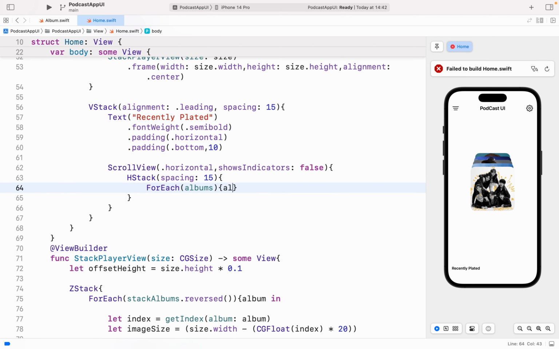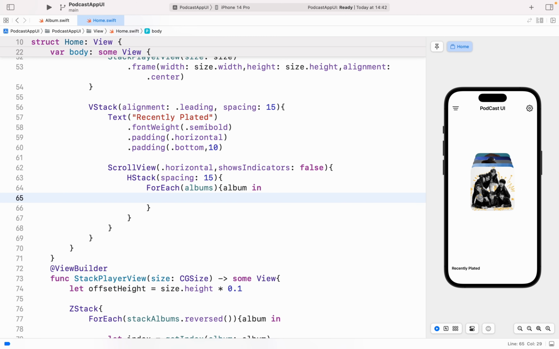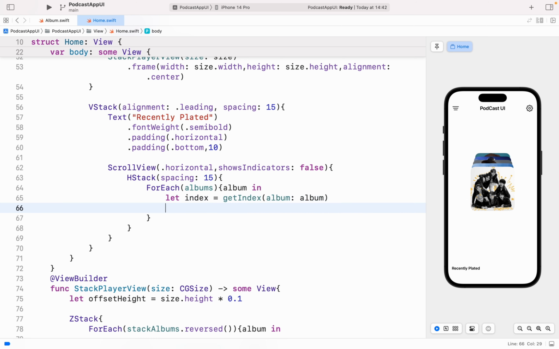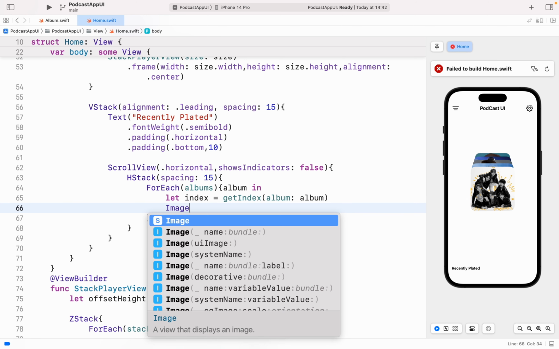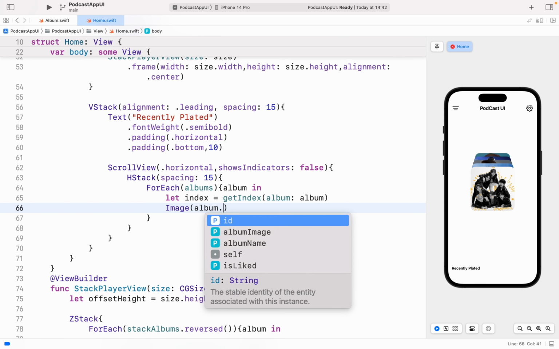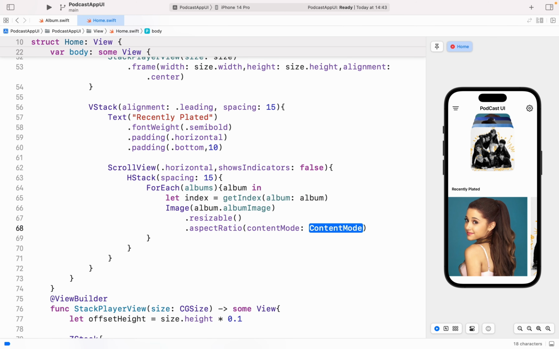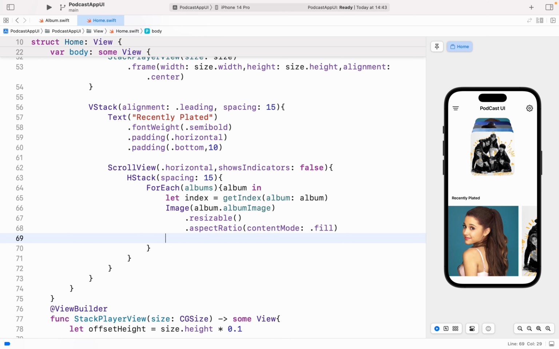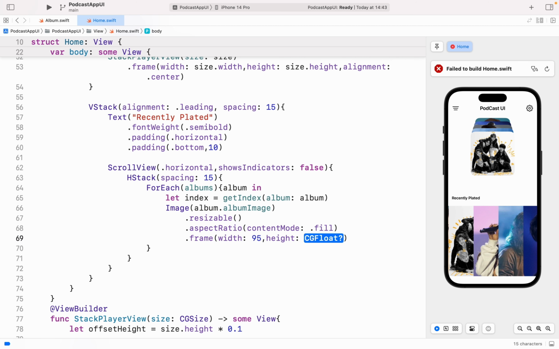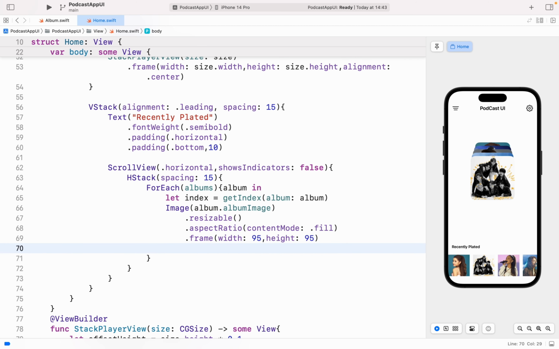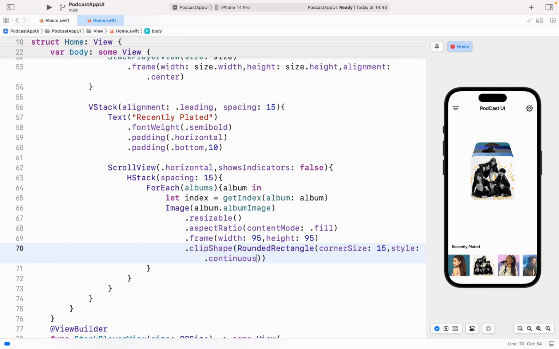And here album in, and we have a let of index here equal to getIndex, and it is equal to albums. So here we have Image of album.albumImage. Yeah, and it's resizable and aspectRatio contentMode .fill, and the frame would be width 95, and height would be 95 also. So nice here, and that clipShape would be a RoundedRectangle with a corner radius of 15 and the style .continuous.